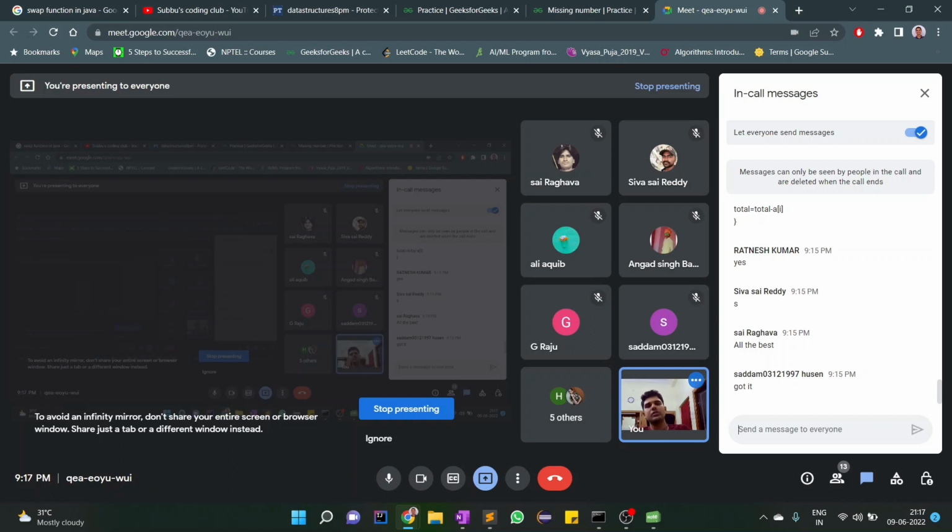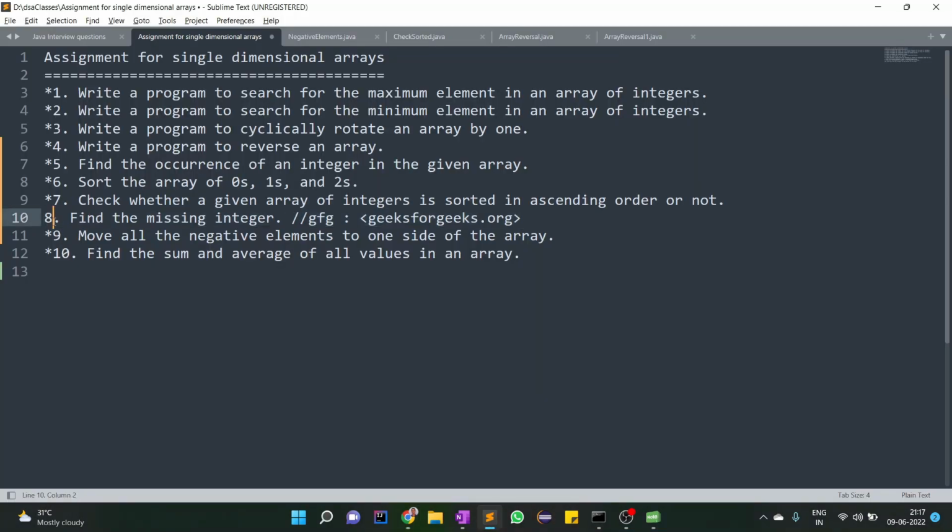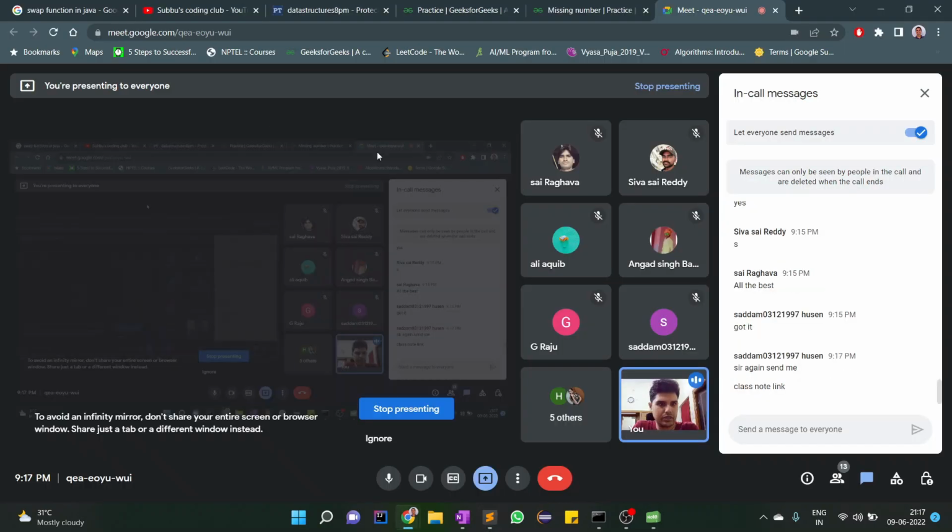Yeah, so let us end the session here. I completed a sufficient number of questions on single dimensional arrays, and I covered some good questions also. Basic questions, but good questions. Tomorrow we'll move on to our next topic. I'm confused whether to start prime numbers or matrices, two-dimensional arrays. I will decide and tell you tomorrow. I'm preparing a list of questions for both, so tomorrow we will decide.